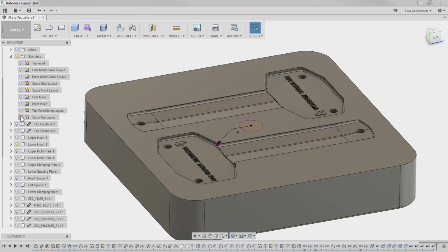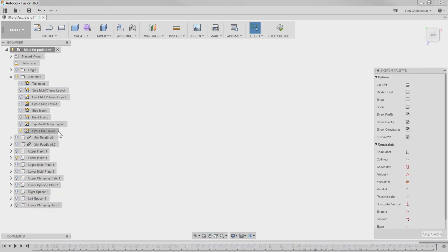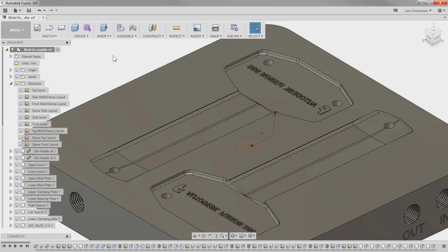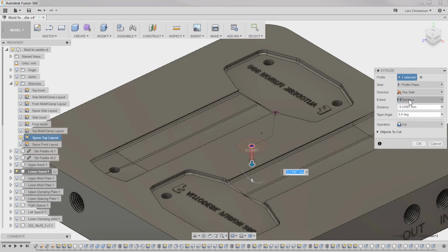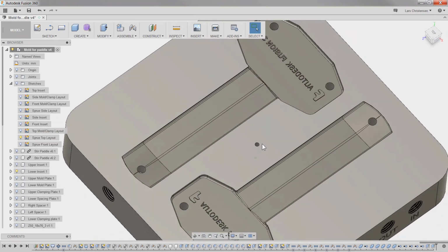So let's go and find the top layout of the sprue. Okay, there's nothing in that, but what I'm going to do is open that sketch right now, and I'm going to put that 3mm in there. I think I like that. So that is now in our top sprue sketch. Through all. There we go. So now we have that 3mm that goes all the way through here.